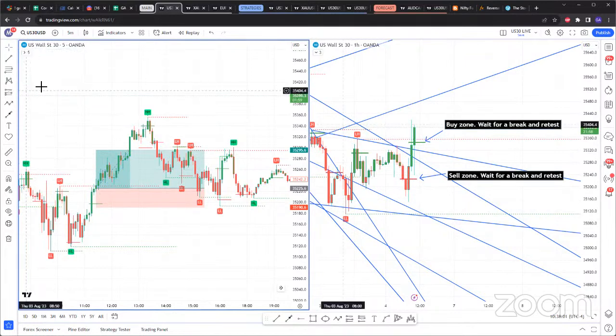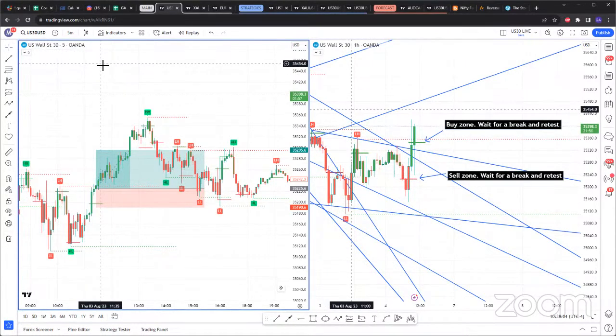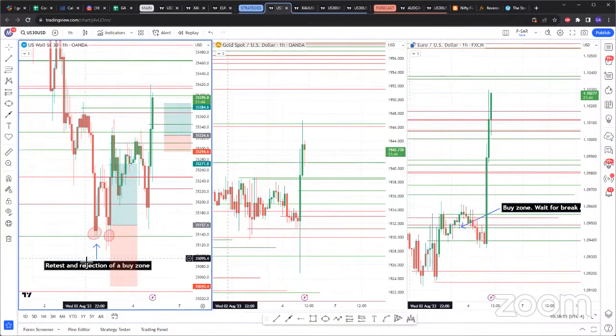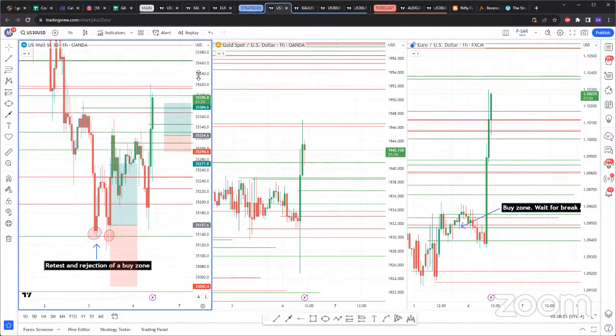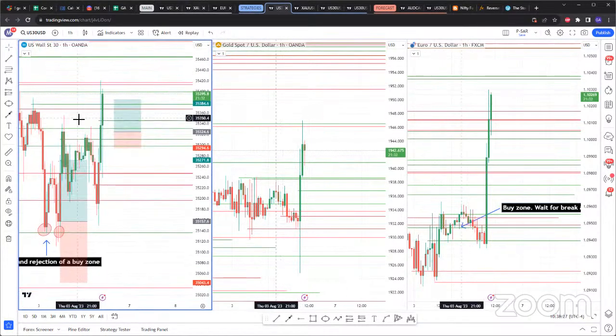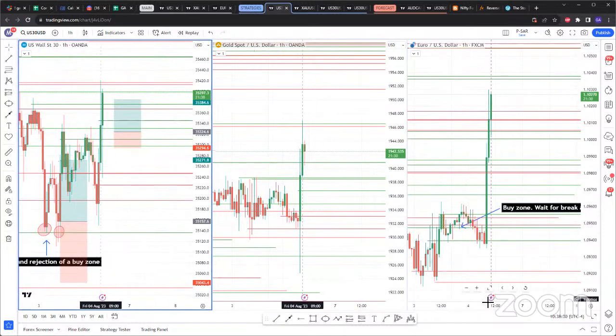So always make sure whatever entry you're making, just know you can identify an entry on the 1 hour, and the candle color is not going to be in the direction you're trading. But if the break and retest makes sense, if the retest and rejection makes sense, go to the 15-minute and go to the 5-minute. If none of those have your trading direction or color, do not take that trade. So let me know if you guys have anything else.